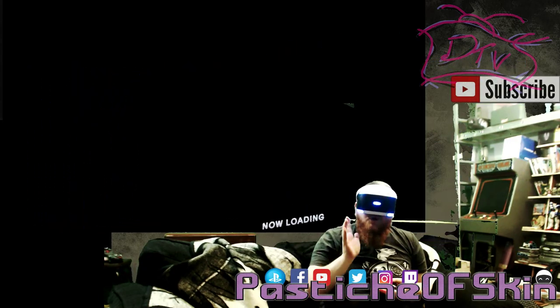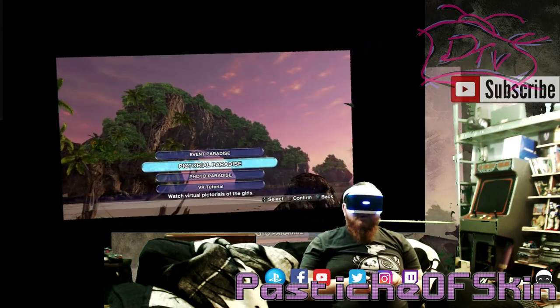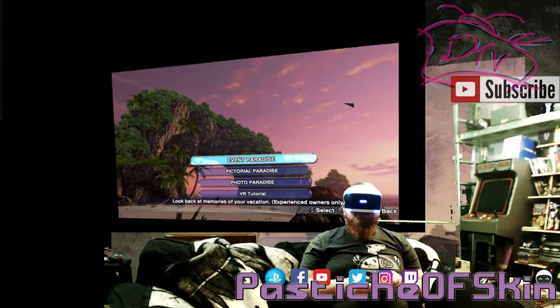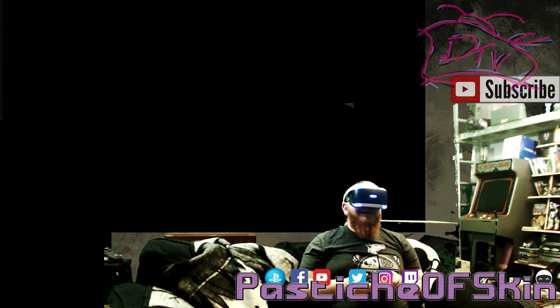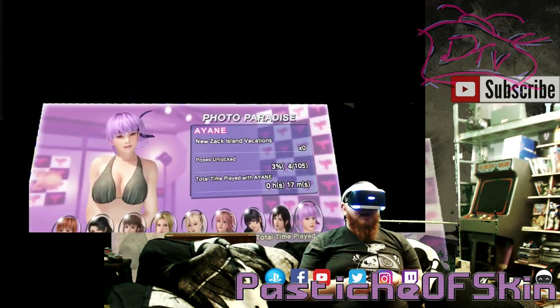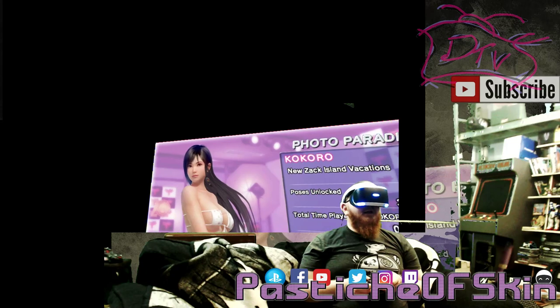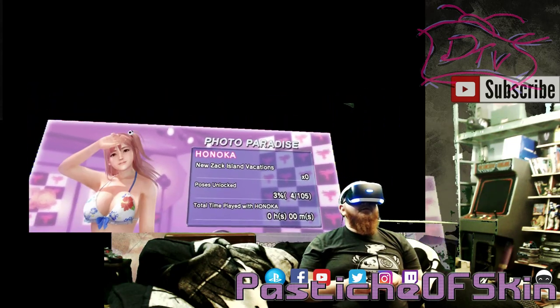So there's actually multiple videos you can play with them. I'm just going to take a look to see what ones are there. Take photographs of the girls making different poses. There's obviously nothing in there. Let's take a look at Photo Paradise and see what's in here. So there actually is a booth that you can have them in. So poses, Photo Paradise, of each one of the girls.